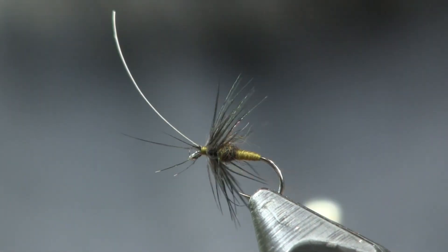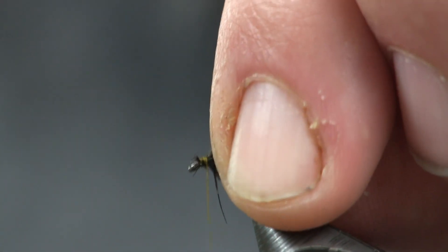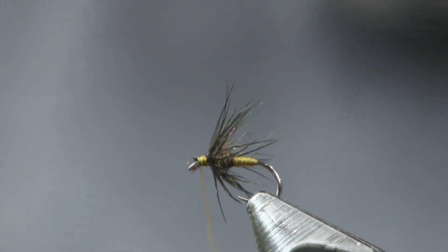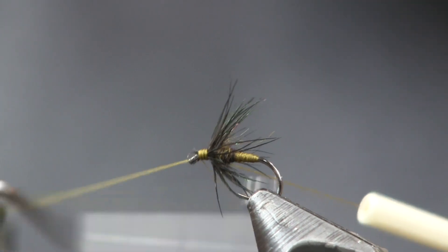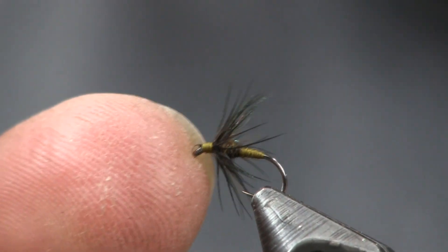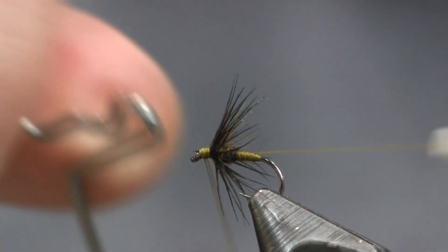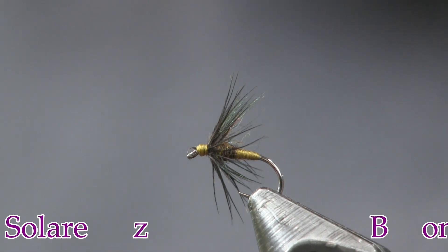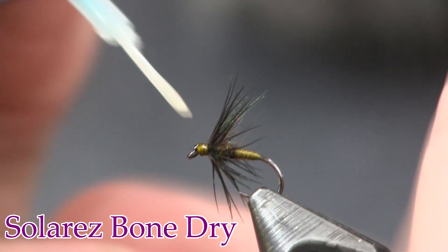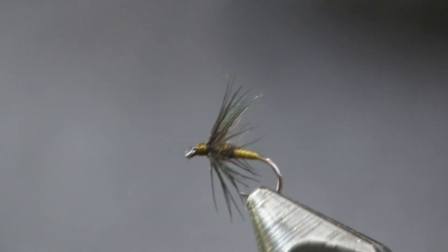And it catches fish! This is a great blue winged olive. It's winter time here in Pennsylvania and this is one of our winter time hatches. We will get blue winged olives in the winter, spring, and some in the fall — the only time they don't come off is the heat of the summer. We're just going to finish that off — don't make that head too big, just make it visible. Try to get two or three small whip finishes on there. You can put a little bit of SLS or Solarez Bone Dry on there, which will help darken that thread up and give it a little bit of an offset color to it. And that's it!